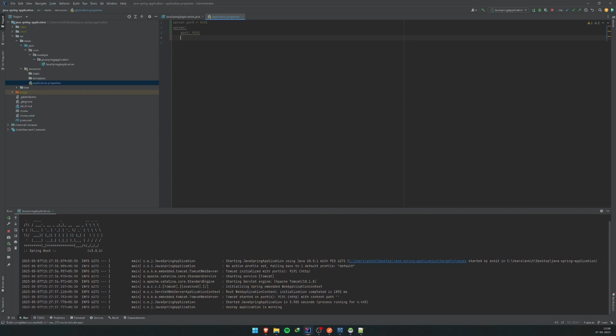And the benefit of using a YAML file is you don't need to put the same things over and over again. So for example, if there are, let's say, 20 properties on server, you don't need to put them one by one, like server.port is equal to this, server.url is equal to this. You don't need to keep changing those things like that. Instead, you'll just do one server, then one tab.